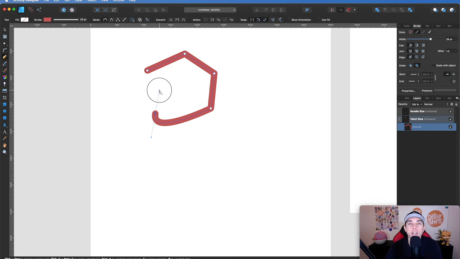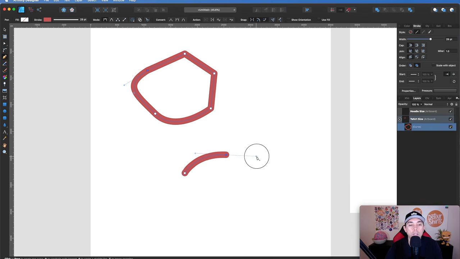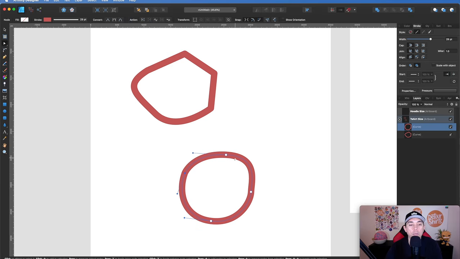This is called a Bezier curve. So you can see here, this is all mathematics. And with this tool, as you pull it further, you can see it make that, or the less you pull it, it makes a less curved shape. And then you can, of course, move the curve around like that. So it takes getting used to drawing, but you could even make a circle if you're really good, or I'm not saying I'm really good at making the circle, but you can see you could do that and then move things around like this. So this would be really good to practice with the pen tool.